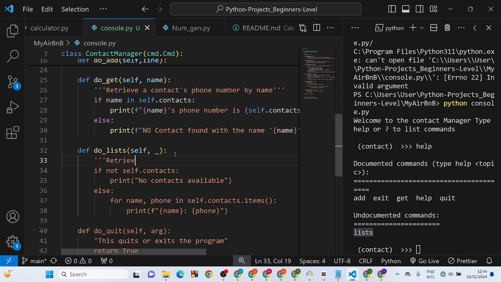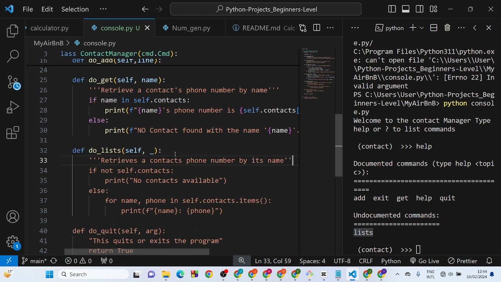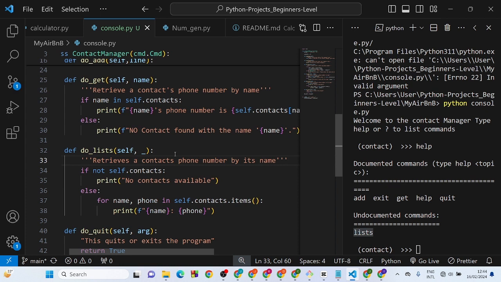It retrieves a contact phone number by its name. I think that's it.